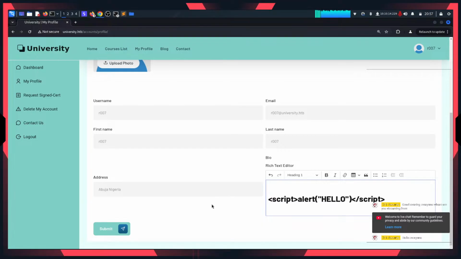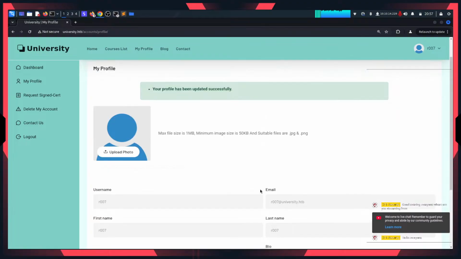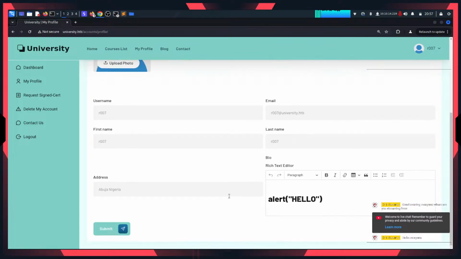If it gets triggered, I think everything is fine. You might want to check out other input fields as well, and possibly leave a comment in the comment section if you discover any other injection points on this particular page of the application, which is the account/profile.